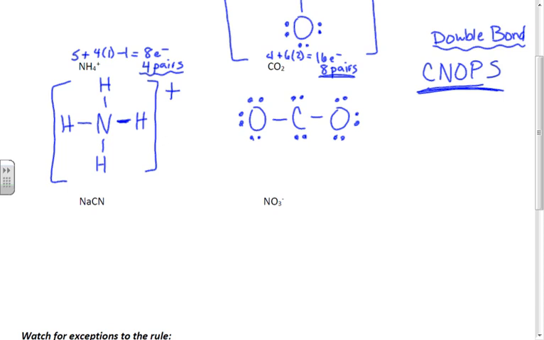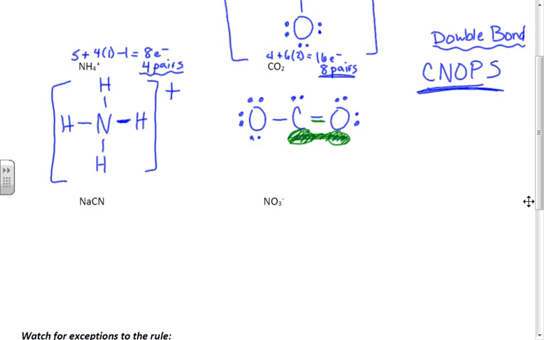So between carbon and nitrogen, carbon and oxygen, carbon and phosphorus, sulfur and nitrogen, between any of those 5 elements that are there, we can have a multiple bond form. Since we have too many electrons, that's our hint that we need to do this. We're going to take a pair of electrons from the carbon. We're going to take a pair of electrons from this oxygen, and it doesn't matter which one you pick first here. We're going to then share them. So that's going to become a double bond in that position, and these go away.